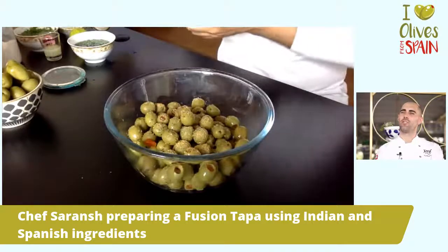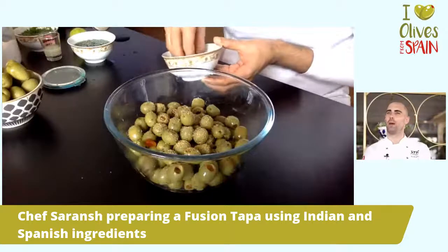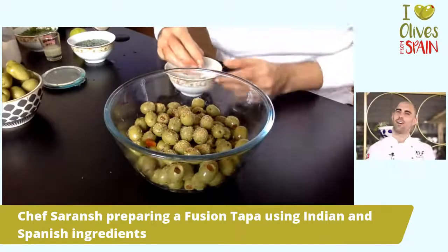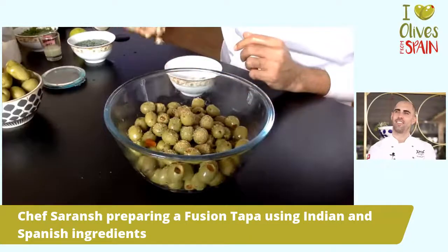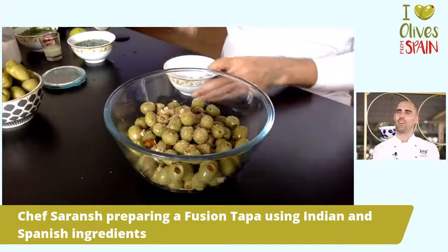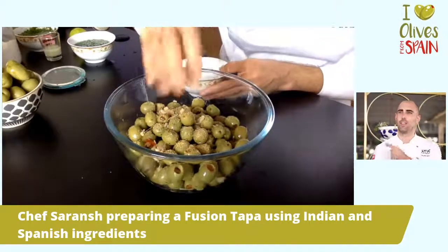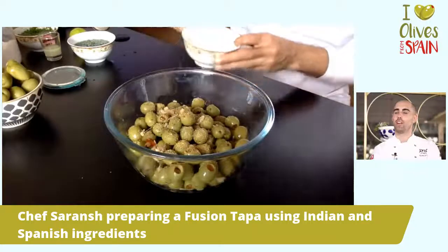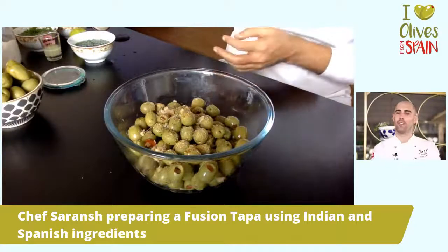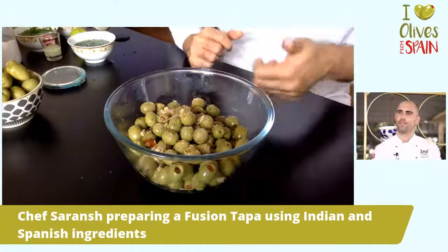So Saransh, you're having your olives filled with bell pepper, I think. Oh yeah, I'm using the pimento stuffed olives, the green olives with pimento. You can also fill them with anchovies and other stuff, which is really good, because even in a small bite you can have a lot of flavor. That is amazing, a great tip. Thank you so much, Chef.